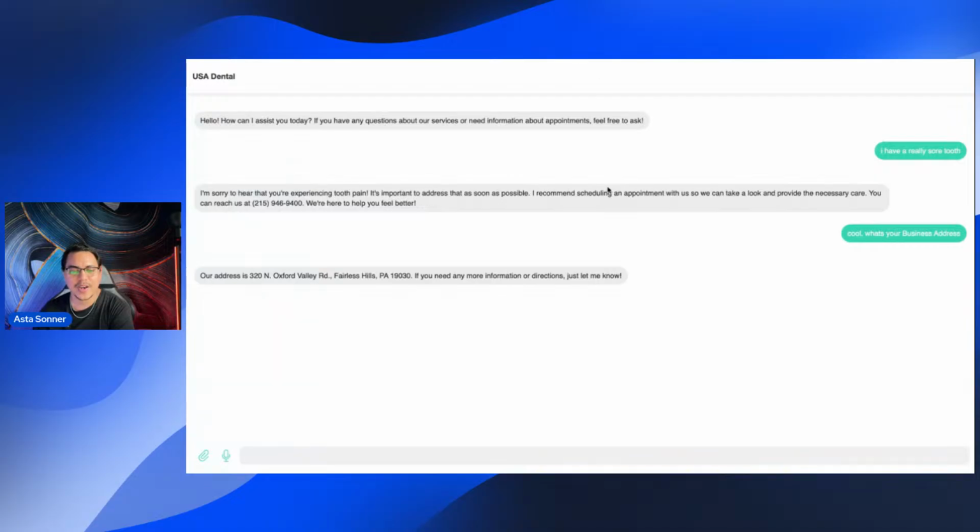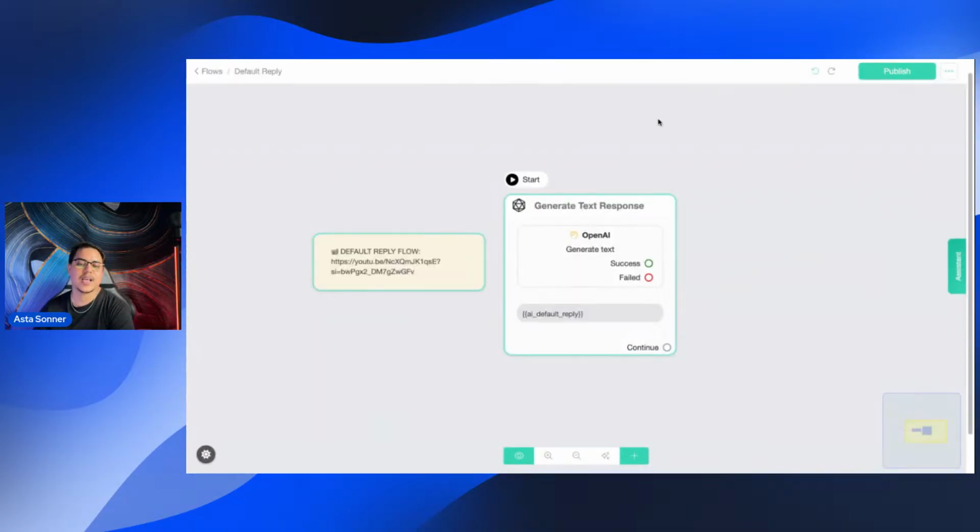So now that we have this set up, let's say you want to have some small add-ons. You're like, okay, this is cool. It's answering all the questions. I want to add some more stuff to it. So first of all, let me explain to you why this is so powerful. Now, I haven't integrated anything yet. I'm going to get to that.